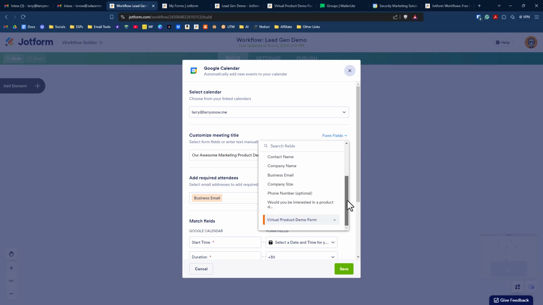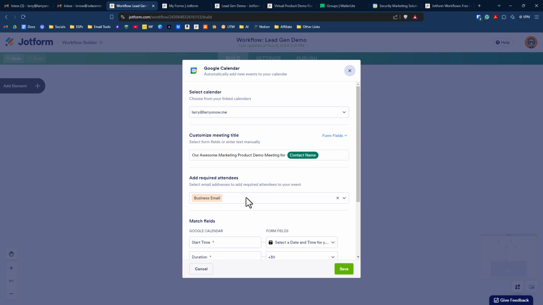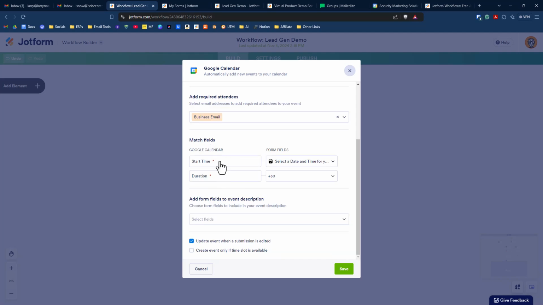So the virtual product demo form or the lead gen demo form, because both have been filled out when we get to this stage. And then for the required attendees, we are going to be asking the person who's filled out the second form to attend this meeting. And then we have a start time and then a duration. And I think on the form it's 60, so we'll just make that 60.